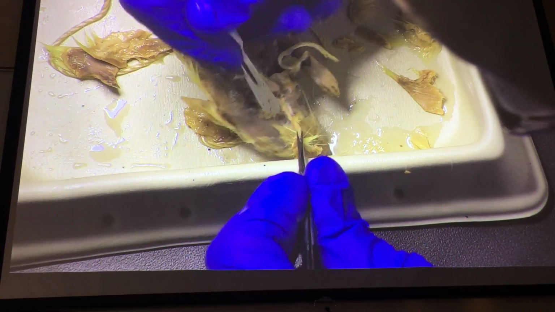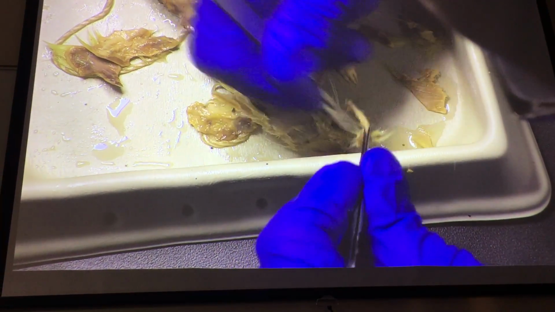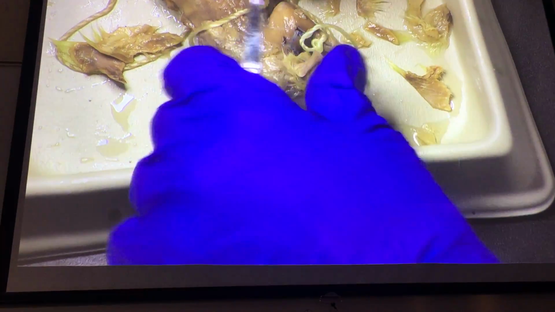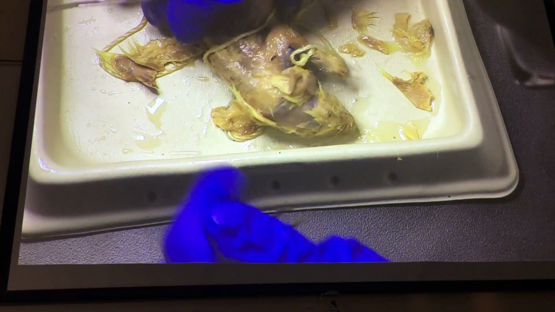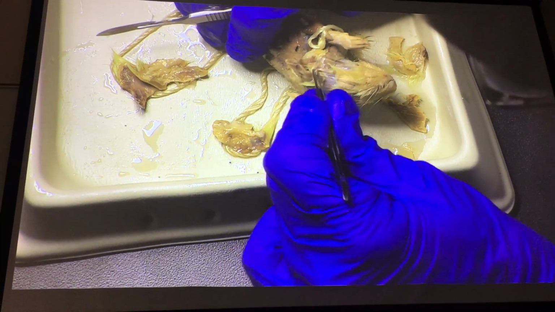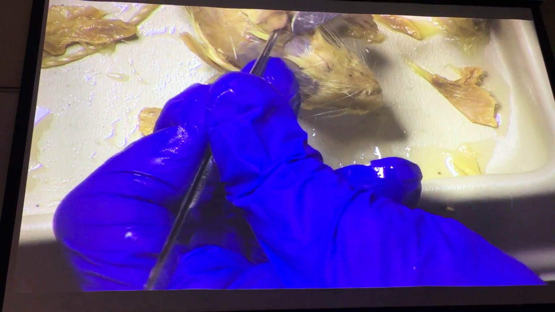Colleen, you want to be careful on these forceps. It seems like the tine is sticking through the hole on the forceps and can stab you in the finger. Yeah, that's been happening to me, so I've just tried to avoid it. Yep, that's probably the best thing to do.